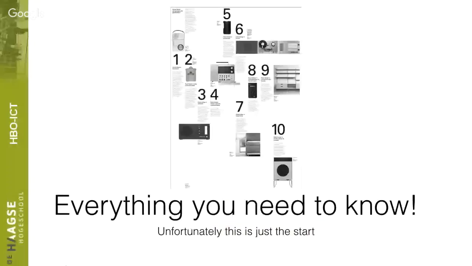Okay. So these are the rules. And now you know all the rules. So now you know how to design a successful product. Actually, no. Unfortunately, it's just a start. There are other lists that give you a lot of advice about design checklists that say, okay, if you go through these checks, then your product is usable.